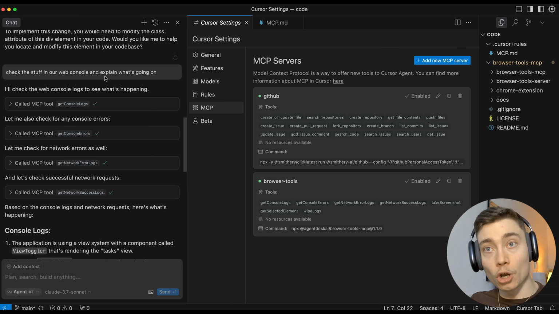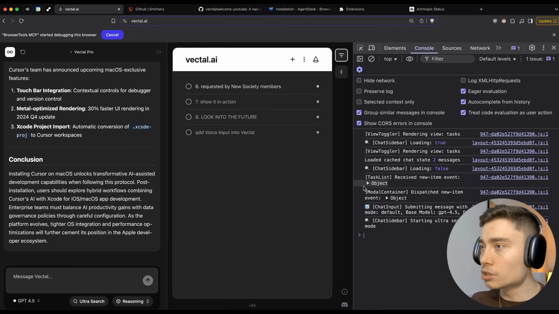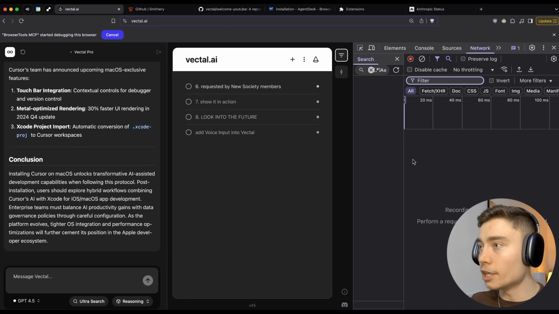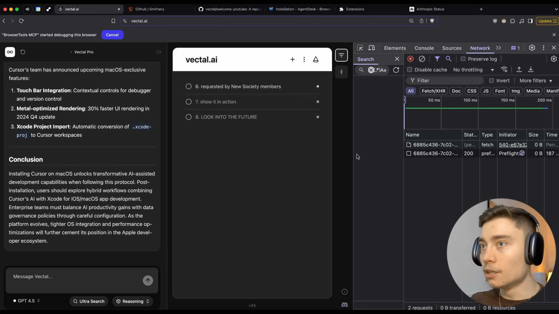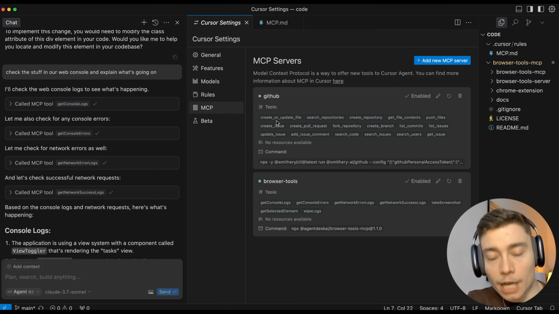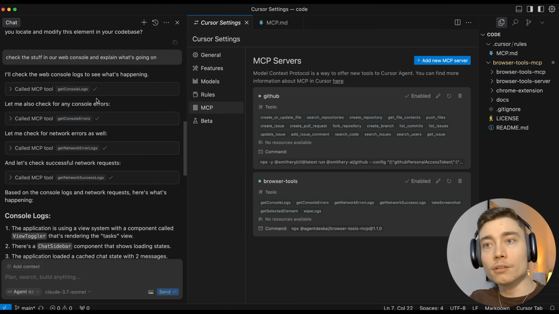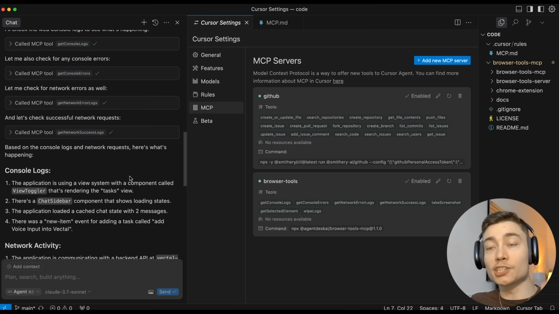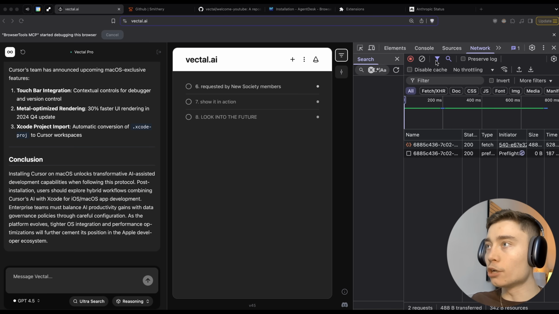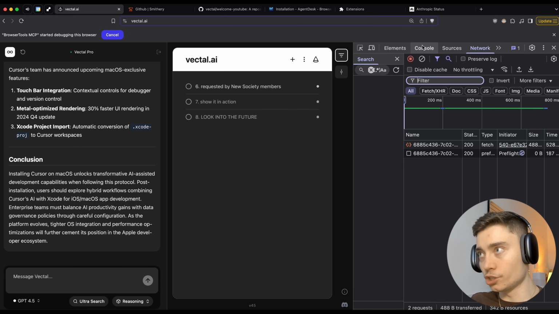So from this simple prompt, Cursor Agent called 4 different MCP tools: get console logs, get console errors, get network error logs, and get network success logs. Guys, if you were to do this manually, you'd go in here and say, okay, what's in the console, you click through this, you read through this, okay, what's happening in the network, and so on, then you debug this. It takes so much time. You can just type in a prompt. This took me like 5-7 seconds to write. Then Cursor explains it. As you can see, this is a super simple explanation of what's happening inside of all these front-end Chrome DevTools things that, if you are not a front-end developer, you would have no chance understanding.